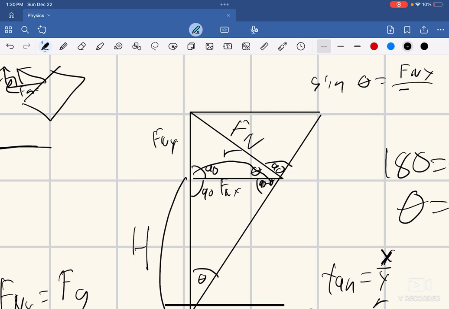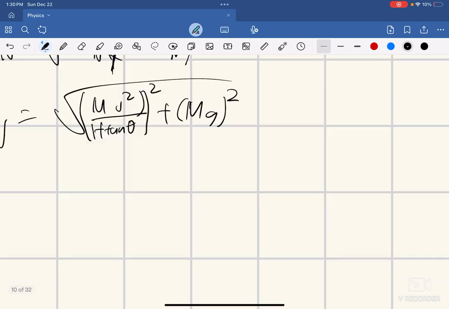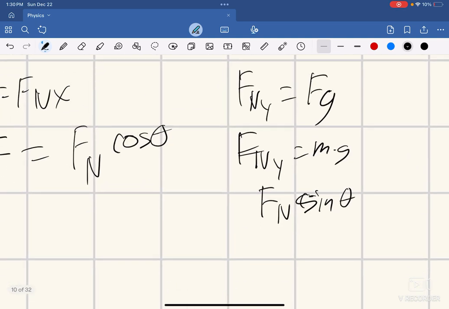No, my gosh, I'm so dumb. Sorry. Let me say that again. F of n is equal to fn of y. Right? Because it's opposite over hypotenuse. No, I am so stupid. I am so sorry, Mr. Long. I was correct the first time. It's opposite over hypotenuse, fn, and fn of sine theta is equal to fny. So, yeah, that's what we got here, right? That's what we got here.